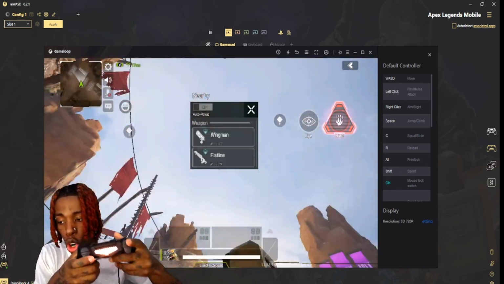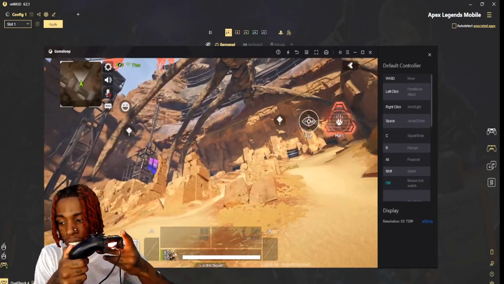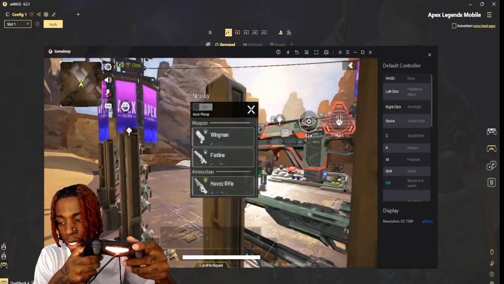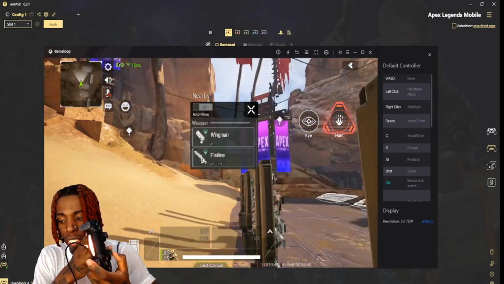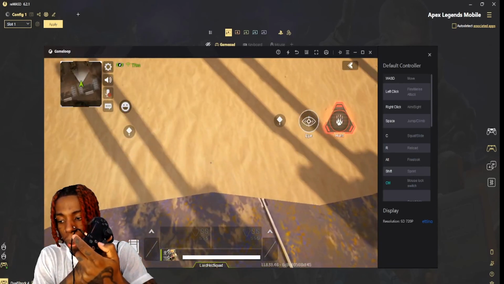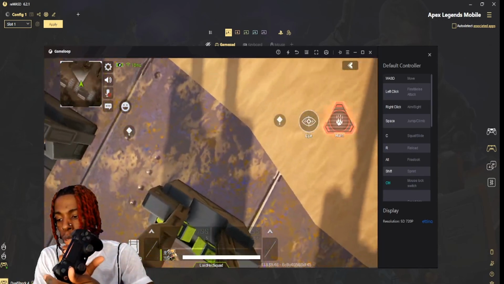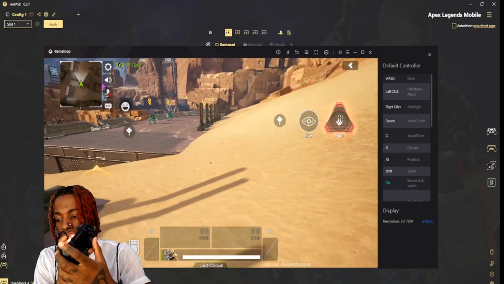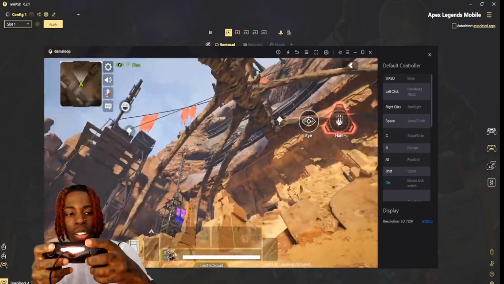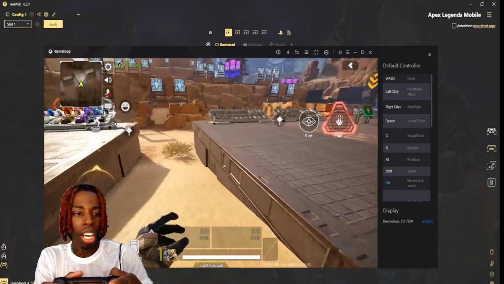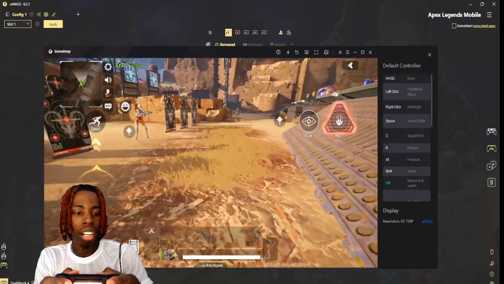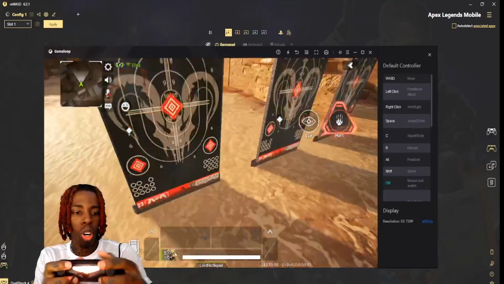Look, as soon as I pick up this controller, left, right, up, down, I move this around, right? If I want to press X, bow. Did I bind my jump button? Oh, I didn't bind the jump button, right? If I move this around, I'm moving around, right? So now you have gyro. You can gyro aim, you can do all kinds of stuff. You can gyro aim, do whatever you want. You know what I'm saying?